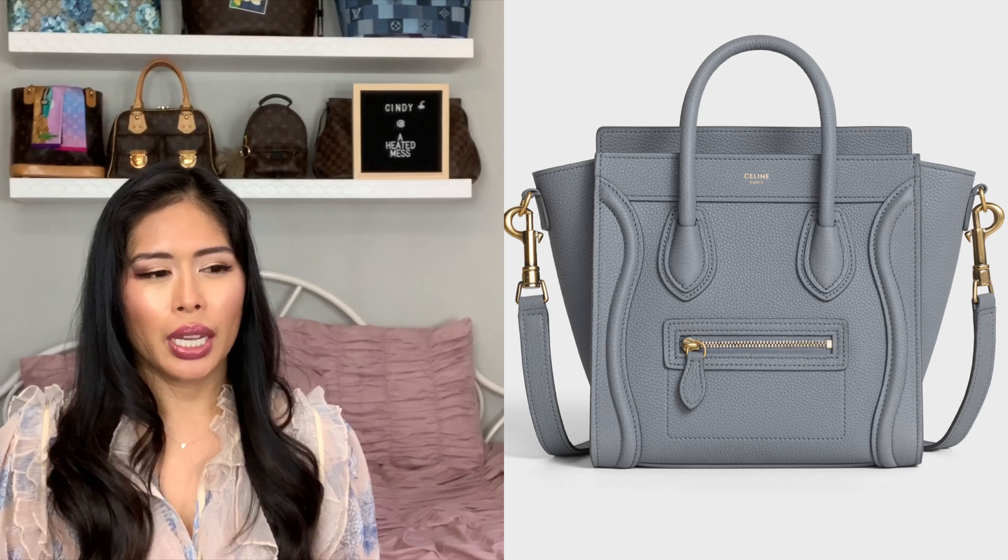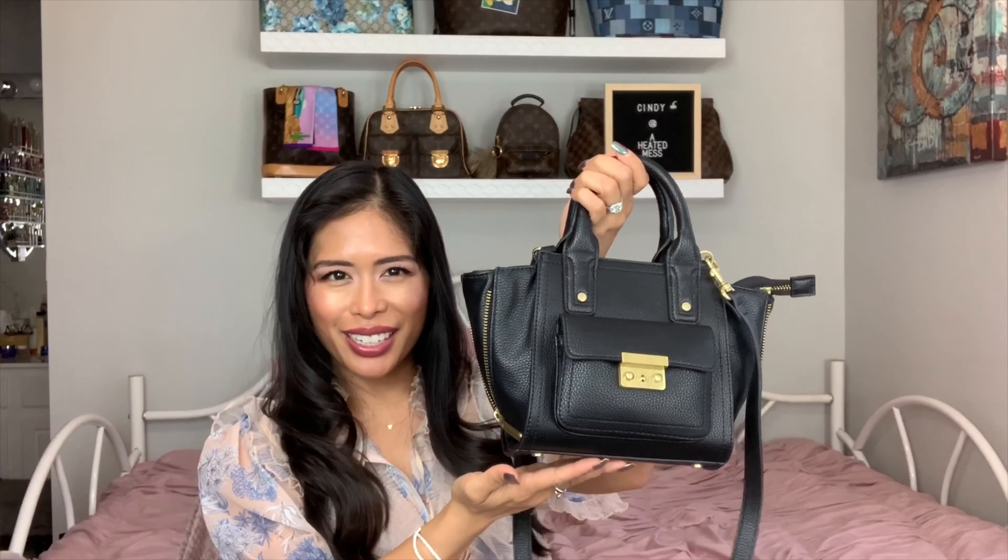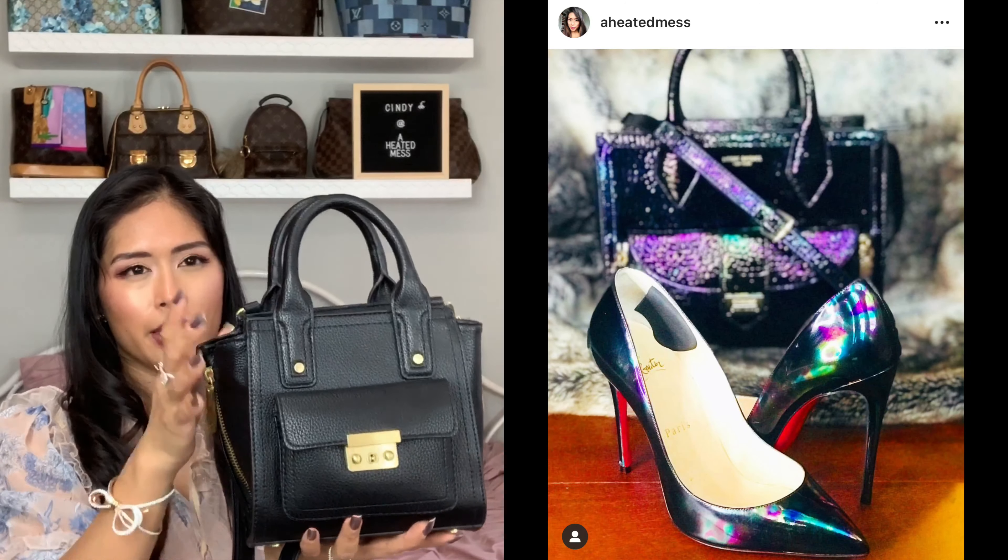One of my most used bags are crossbody bags. Definitely this year — 2020 — I will be getting the Celine Nano Luggage Tote. I love the Nano size. I think it's so cute and it is so practical — it fits a lot, and I love the structured style and the little robot face. The only question is what color. I do like the black, but I tried the one called Dune when I was at Celine in Beverly Hills last year. I have two styles I already own that are very similar: the Phillip Lim for Target, and the Henry Bendel mini Rivington Tote, which has top handles, zips closed at the top, and has a crossbody adjustable strap. So I know for sure the Celine Nano is definitely on my list this year.